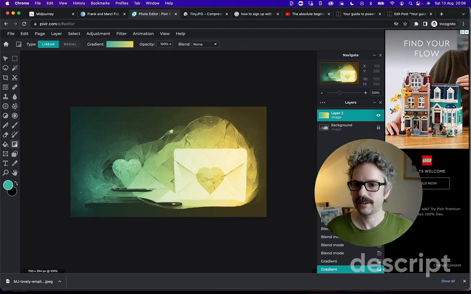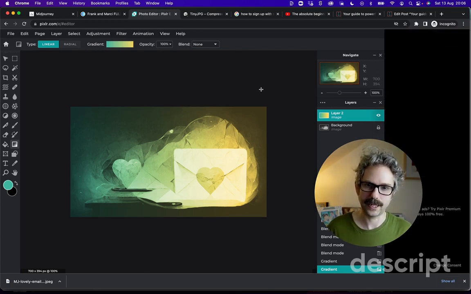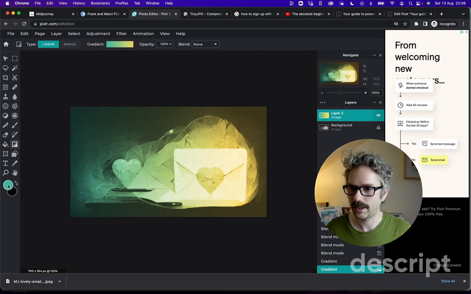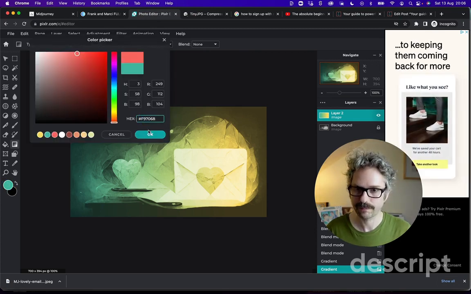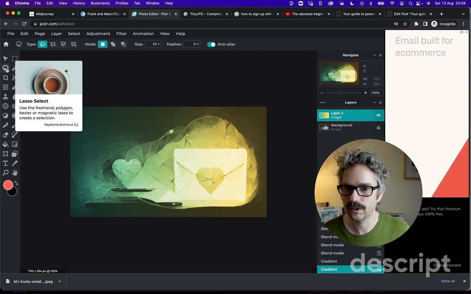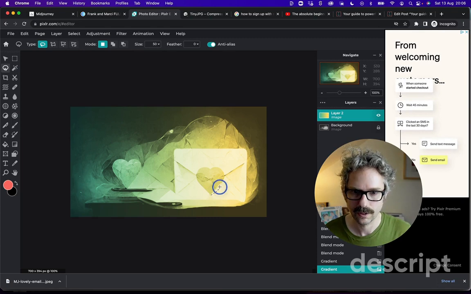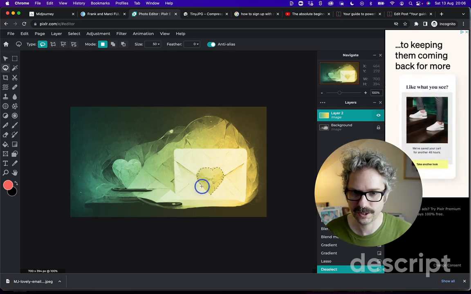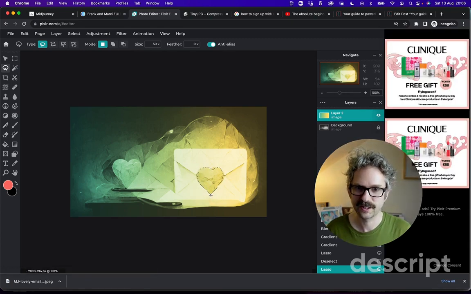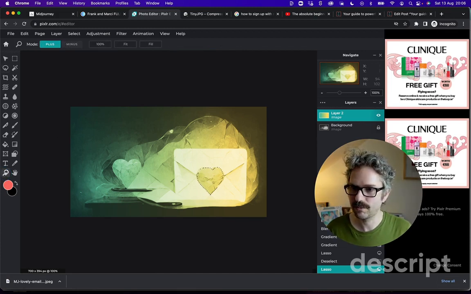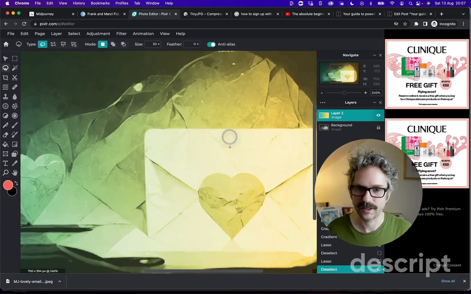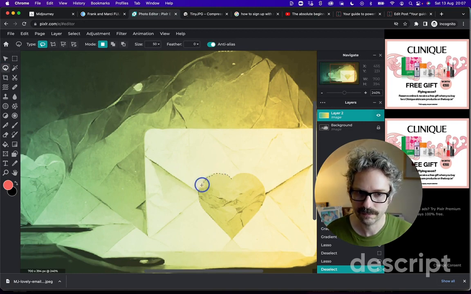And then, I might think, okay, let's get really creative and let's bring a little bit of red back to these hearts. So we have a brand red here. And let's put that into the color here. And then I've used the lasso tool here to just draw. So I'm just using my mouse and my best hand-eye coordination to try and trace this heart. Not brilliant, but let's zoom in a little bit. We'll get the magnifying glass and we'll zoom in. Should have done this first. Okay, let's try that again. Now that I've zoomed in, yeah, that's much easier. Bit of a wobble there. I'll just go back over it.